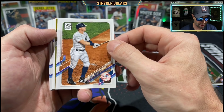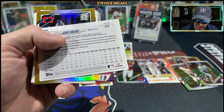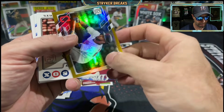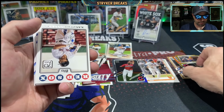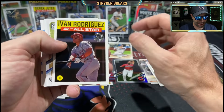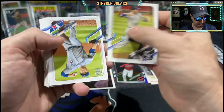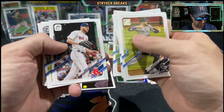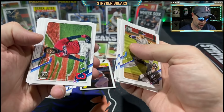Clint Frazier, is that one? Is that one? 23. No, that's the regular. Eddie Rosario, gold foil. Looking for the rookies in the gold foil. That's kind of the thing. You want the rookies. Contreras. Chrome's going to be really nice this year. A nice pile of rookies.